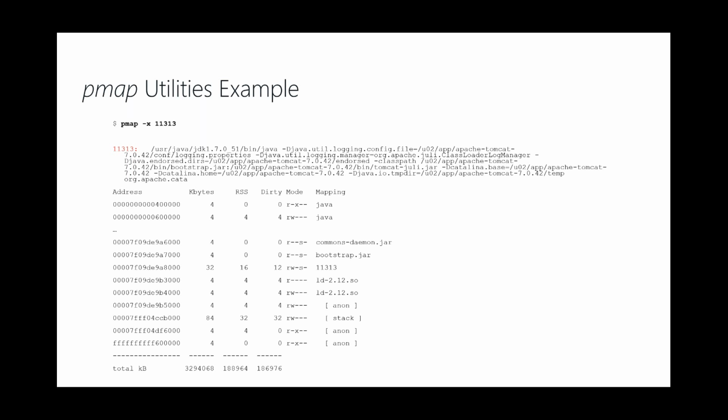If you have ever had one process that's utilizing a ton of memory, and you've had to turn it over to support to find out where there was actually a memory leak or anything like that, this is really cool, because this will show you every single library, which you can think of like DLLs. You see those .so files, they're kind of like DLLs on this side. The jar files, the Java files, the executables, any of the kernel level, the stack, all of that is displayed by each one of the kilobytes for the memory, if there are any dirty pages involved, along with the totals at the bottom.